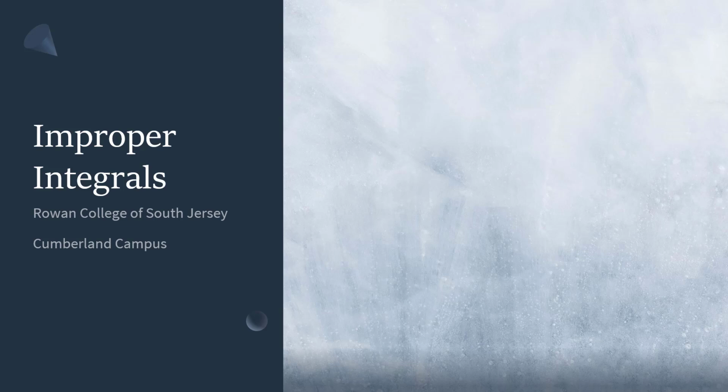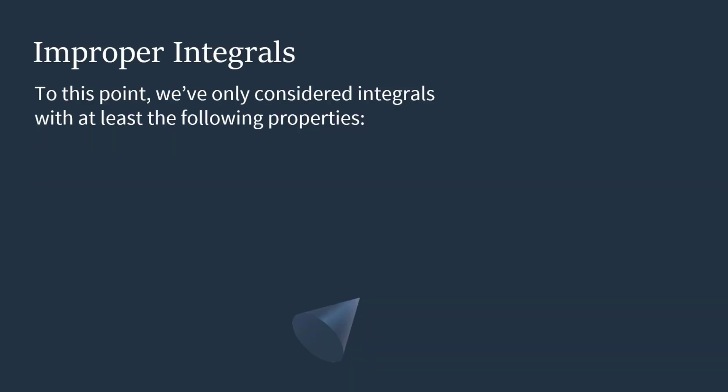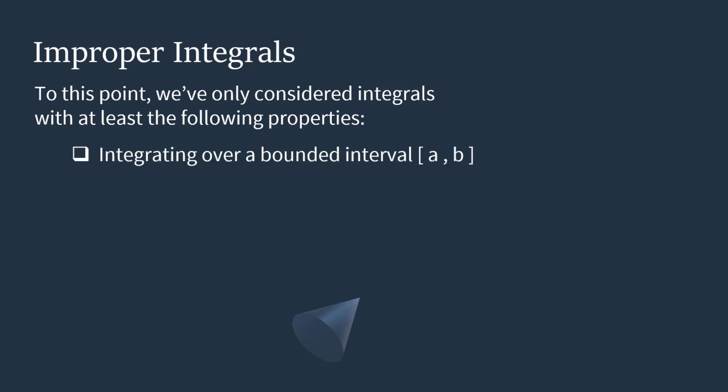So in this video, I introduce improper integrals. To this point in our experience, we have only considered integrals with at least the following properties. Of course, there's more, but at least this much. One is that you're integrating over a bounded interval from a to b. In other words, the interval is not infinite, so that one of the bounds is not infinity.